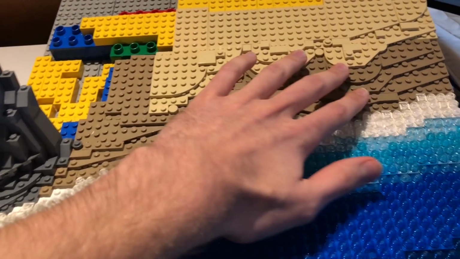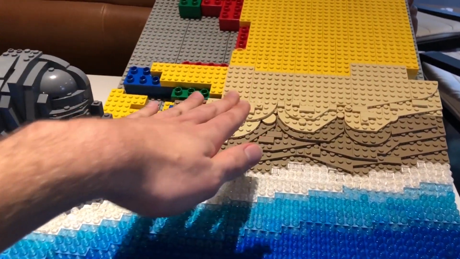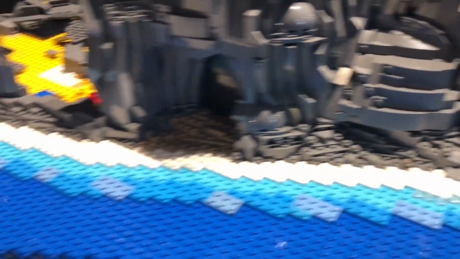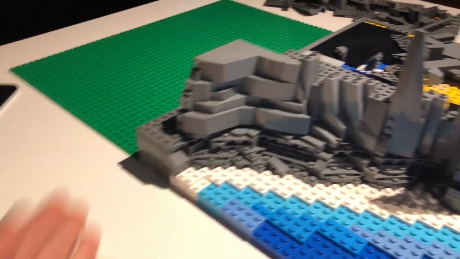So you got this kind of sandy beach area right here. And this is kind of propped up on the couch right now. It's all gonna be flat when it's done, but that's a side note. And then over here you got the rocky coastline beneath the mountains here. So that's all pretty well established at this point as well, up to where the coastline stops.